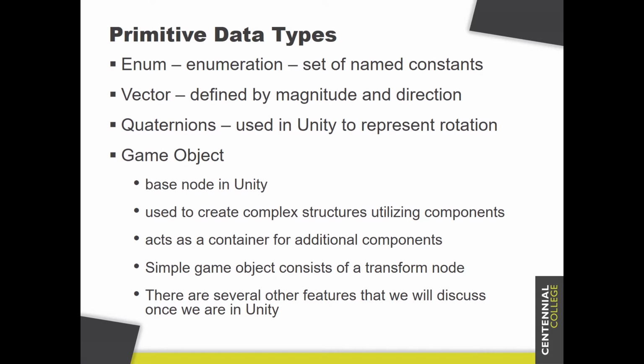Quaternions are super interesting. Quaternions are a mathematical representation of rotation inside of Unity. I know that most of us are used to other forms, like 30 degrees, 50 degrees, whatever. We're used to saying things like that. But Unity itself utilizes quaternions. Now, we can convert our more traditional form of representing rotation into quaternions, but internally, Unity uses quaternions.